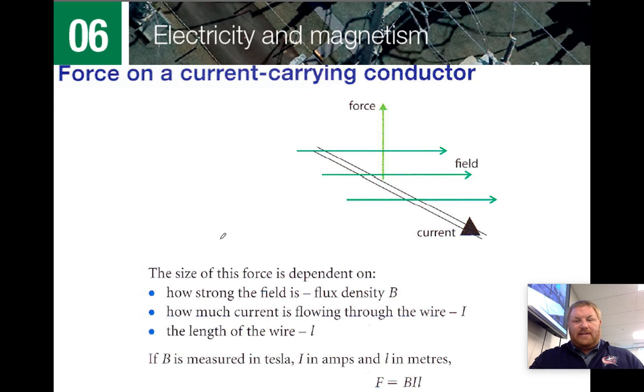Now, how do we calculate this stuff? Well, first of all, there is a way to determine the force of how much the bolt will move. Here's how we do that. The saying is, what the F, Bill? Do you see this? It's B-I-L. What the F, Bill? Where B is the magnetic field, I is the current, and L is the length of the wire. The more wire we have, the more coil we can have, the more force we can have.